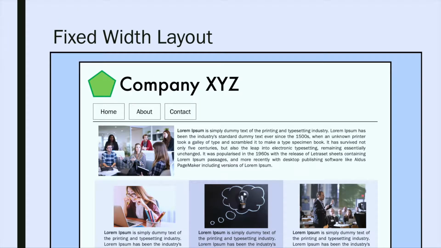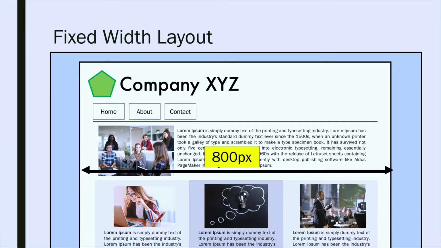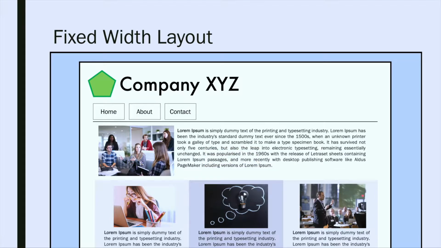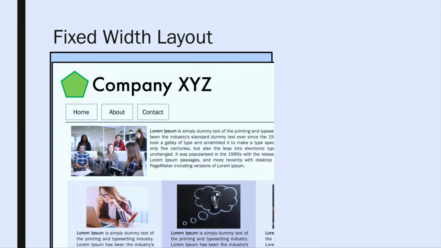For fixed width layout, basically for a basic website, you have a fixed width. In this case, we're setting it at 800 pixels. Well, that's good for most basic developers, but the problem comes when you're actually trying to resize your page. You notice that when the resizing happens, your page stays at the same width, and as soon as the resizing goes down, your page itself kind of goes off the side of the actual browser because it's set at a set width.